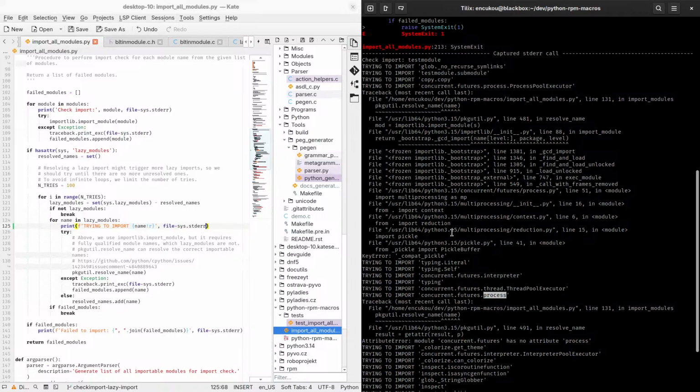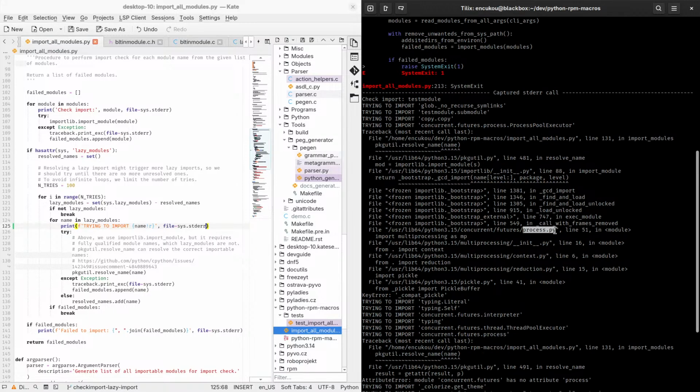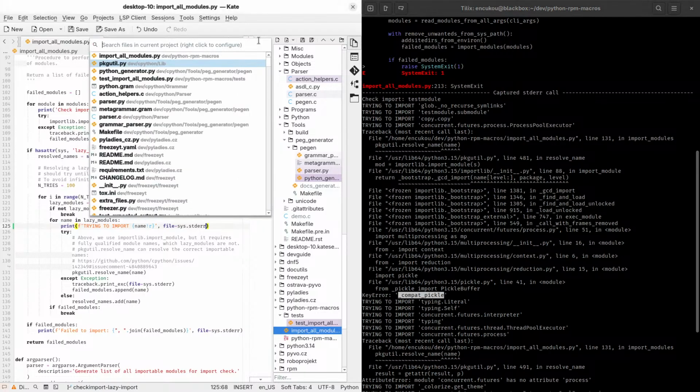So what does concurrent futures process.py do? It tries importing multiprocessing, which tries importing pickle, which tries importing pickle buffer, which tries importing compat pickle.